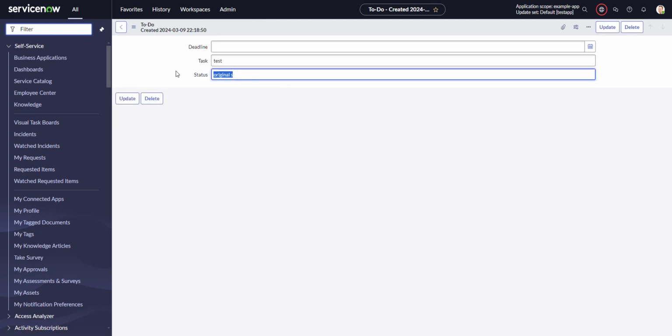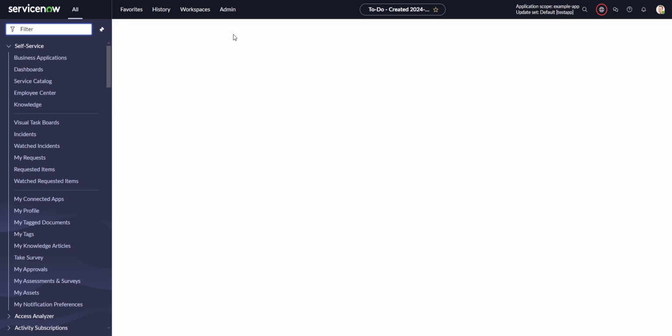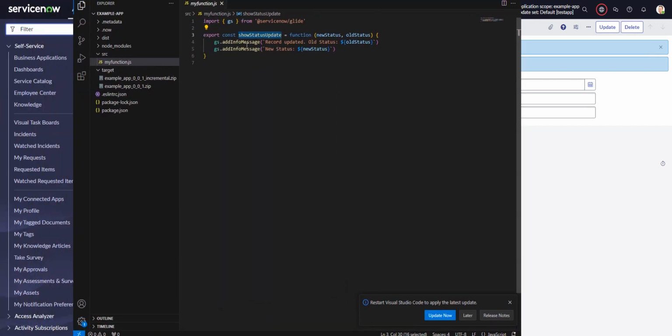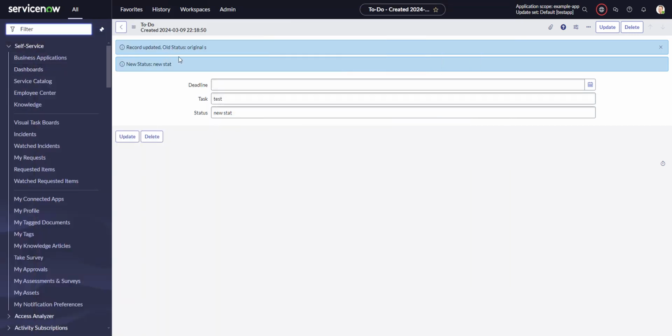Okay, and if I change this to new status, and I save it right here, I get my two GS, remember from down here, info messages, record updated, old status is the old status, new status is the new status. We get those two things here.